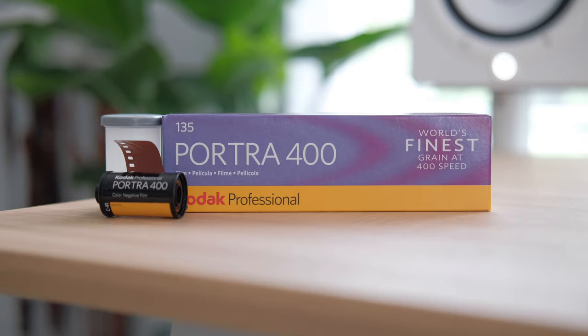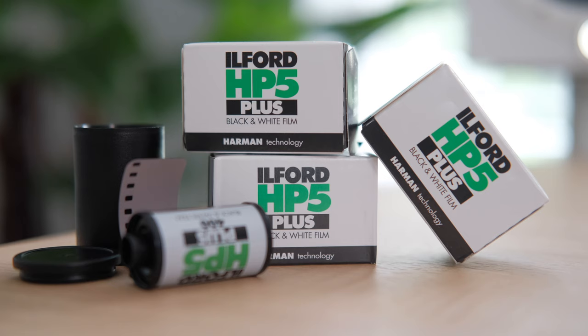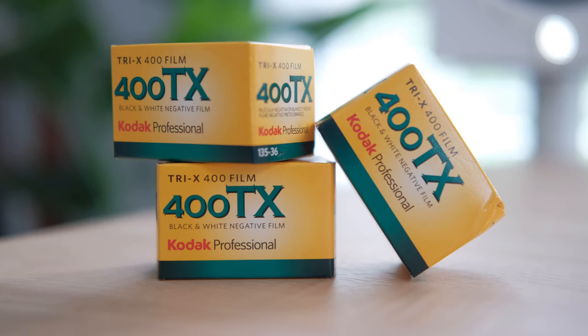The main one I'm currently using is Portra 400 or 800, and it's pretty widely available. Unfortunately, I only shot it like once, but I was really starting to love Fuji 400H — but they discontinued it, so RIP 400H. I have two more rolls — let me know in the comments below if you want to see me shoot those. If you want to get into black and white film, the Ilford stuff is hands down my favorite. HP5 is amazing. I do tend to shoot on Tri-X, which is Kodak, but I just love the Ilford stuff so much better.